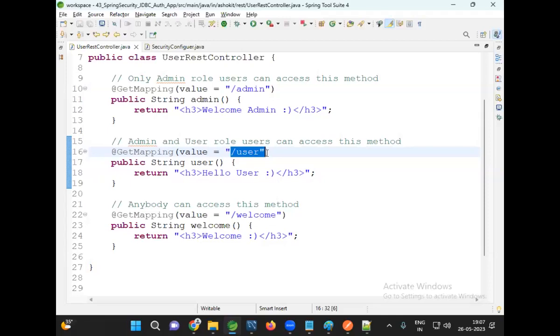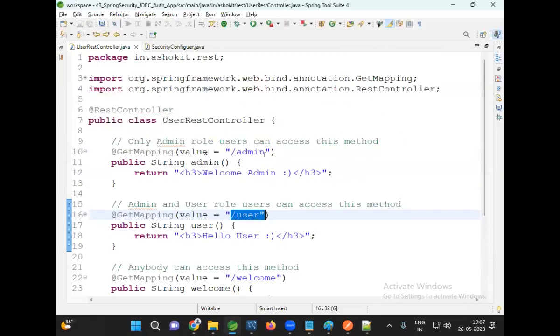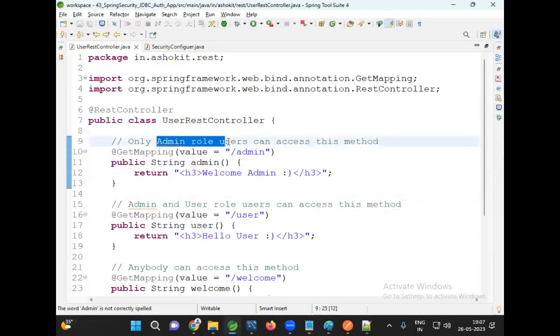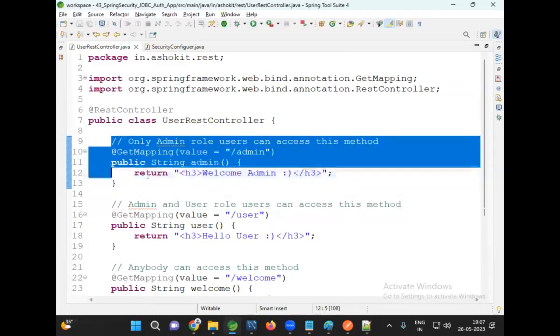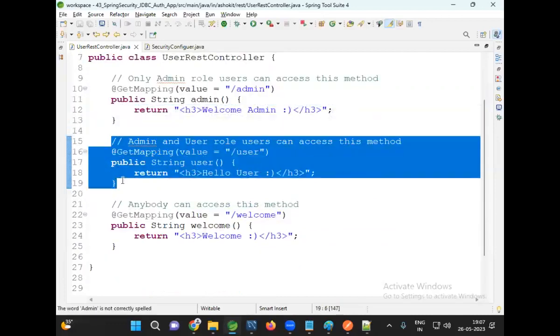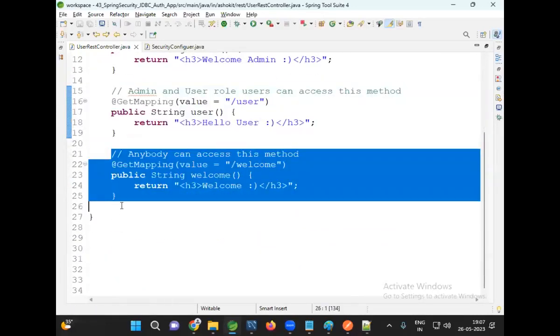He should have either user role or admin role. That means admin users can access, normal users also can access that method. And there is another method available. Who can access this method? This method is accessible by the users who have only the admin role. This method is for admins, this method for admin plus normal user, this method anybody can access.